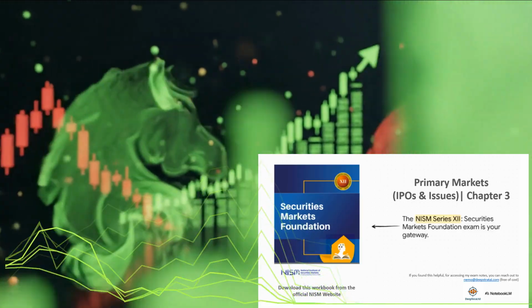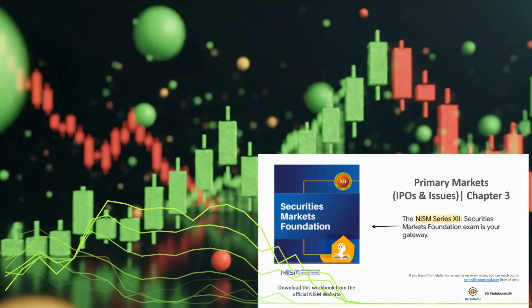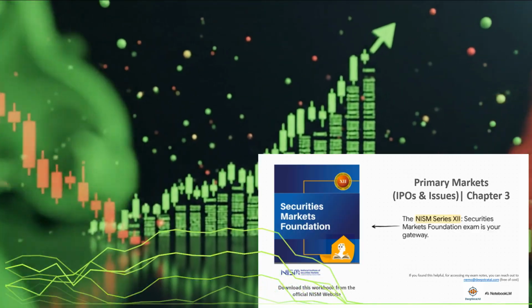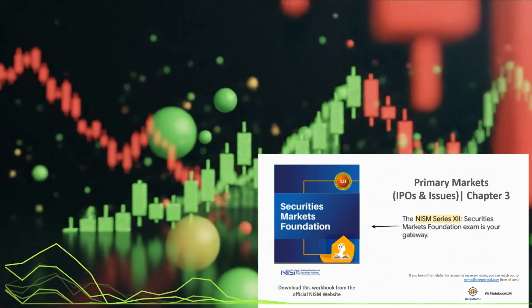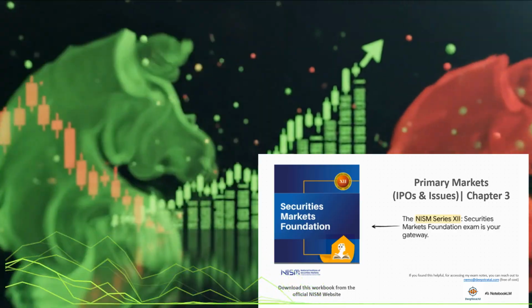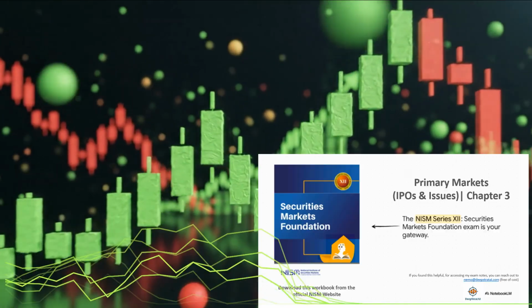The comprehensive SEBI Issue of Capital and Disclosure Requirements Regulations, 2018, the ICDR regulations. They govern all corporate issuances. And for government debt, it's the Government Securities Act, 2006, and its associated regulations. We need to be very clear on the regulatory split between the two main bodies, SEBI and RBI. Why do they share jurisdiction, and what are their specific domains?